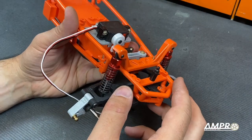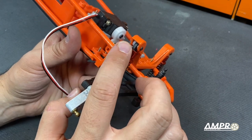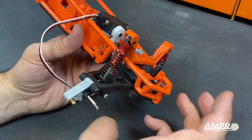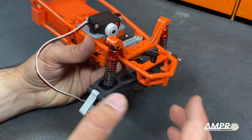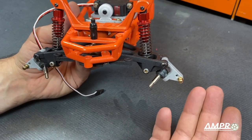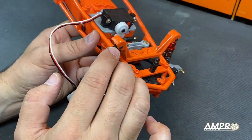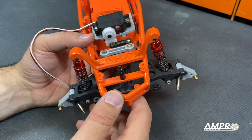The front shocks are installed. I used two 2.5mm washers, and I used a little spacer that I found, but I suppose a couple more washers would have done the trick, and that centered it nicely. This shock tower is intended to use that same brass spacer at the bottom, which would have worked fine had I not used that captured ball in the top of the shock. So there's a couple of options there for you.